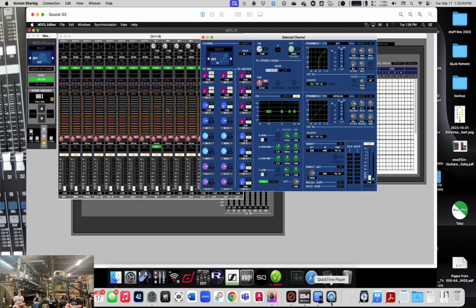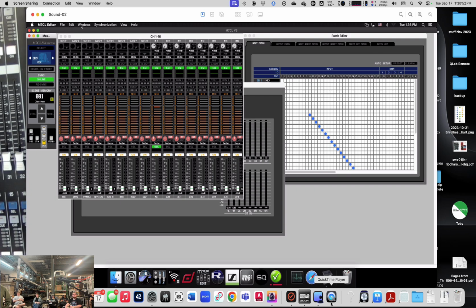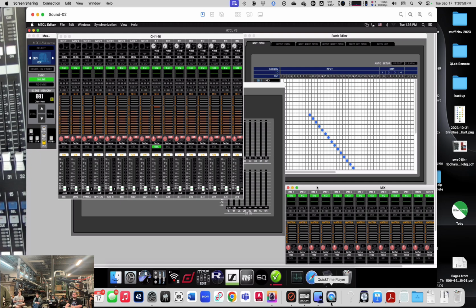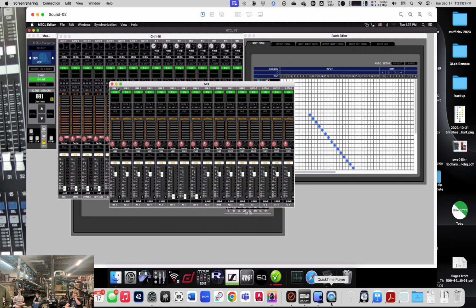All right. Well, what if I wanted to route some of my monitors? Well, let's go in and label them first. So we go overview mix. Here's all of our mixes. For our assignment, what is aux 1? Aux 1 was the drum monitor. Drum mon. Okay. And then 2 would be keys mon, 3 would be bass mon, 4 would be guitar mon. Okay.